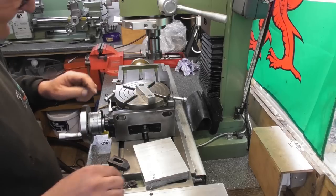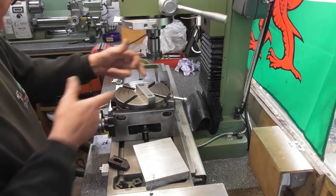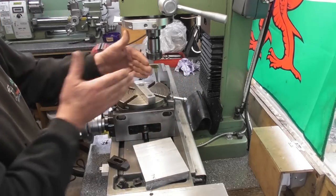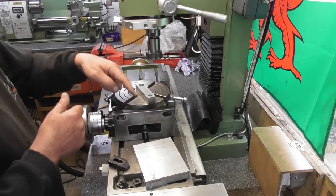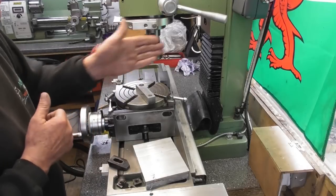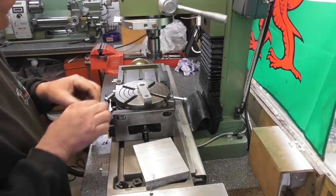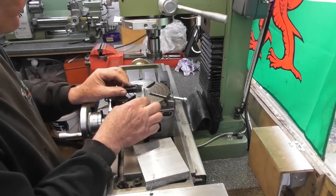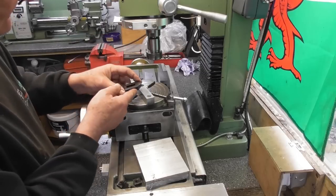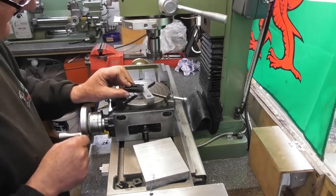And I always find, I've got these little T-nuts that go in the slots here. The slots on this particular rotary table are 45 degrees to zero, so it's pretty much set on zero at the moment, and as you can see, they're not in line with the mill. They're at 45 degrees. The issue I have with that quite often is when I want to clamp something in a particular position, in this case over the center of the center, as it were, the clamps never quite work out, you know, where they're in the slots at the right place.